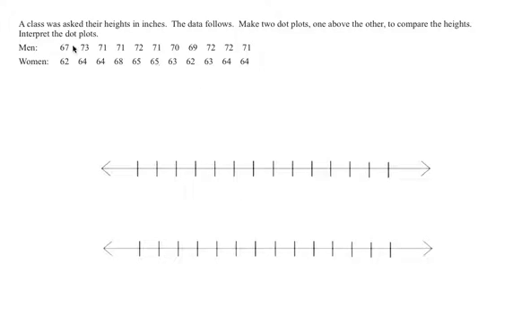So we have heights of women and heights of men. We notice the women start at 62 and the men end at 73. So we need to make sure our scale will accommodate both of those on each number line. So maybe we'll start the number line at, let's say, 60.